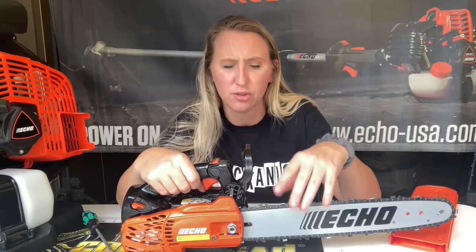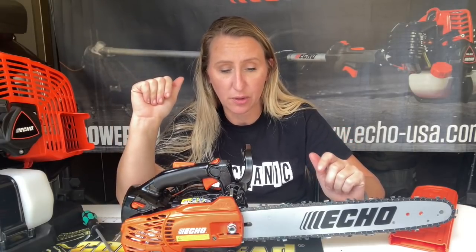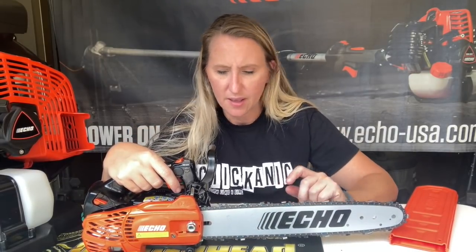This is just an amazing little saw for 25cc — that's like a heavy-duty commercial trimmer's power output packed into a tiny chainsaw. For taking a saw up in a tree with you, this is the way to go. A 14-inch bar is about as big as you'd want up there. At around $400 it's a significant investment, but it comes with a one-year commercial warranty and a five-year homeowner warranty.